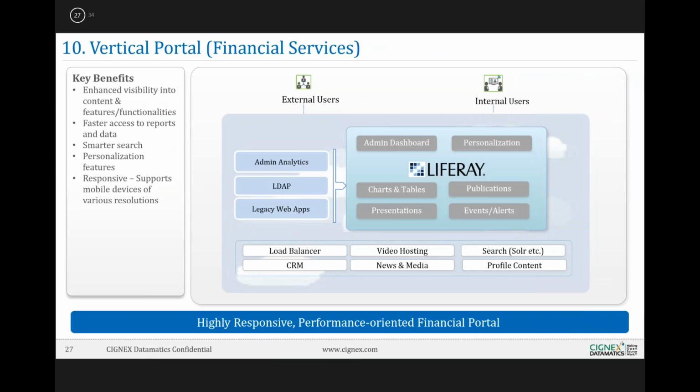The final one is a vertical portal that we built out for the financial services vertical. Again, it addresses a document distribution use case. Our customer was rolling out stock reports and publications, which were sold either through a subscription to their customers or as a single report that you can buy. Think of it like a Gartner website: users come in and register, and then they can either buy a single report or leverage their company's subscription and download specific reports. That's what the core platform did, and it was a very popular implementation of Liferay, and there have been several other use cases where a similar vision has been pursued.